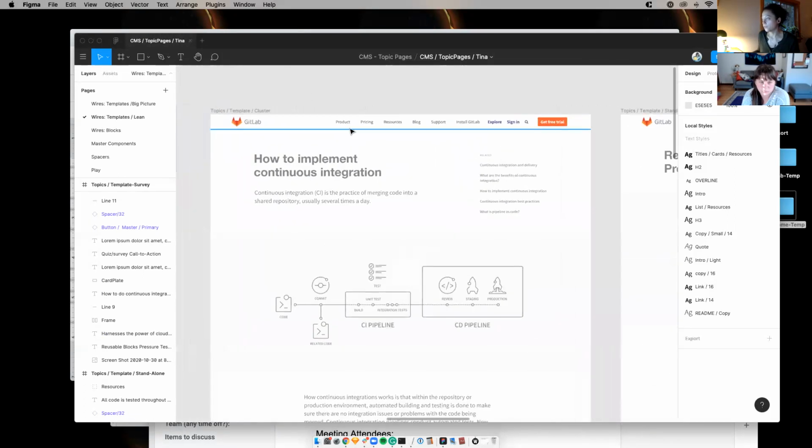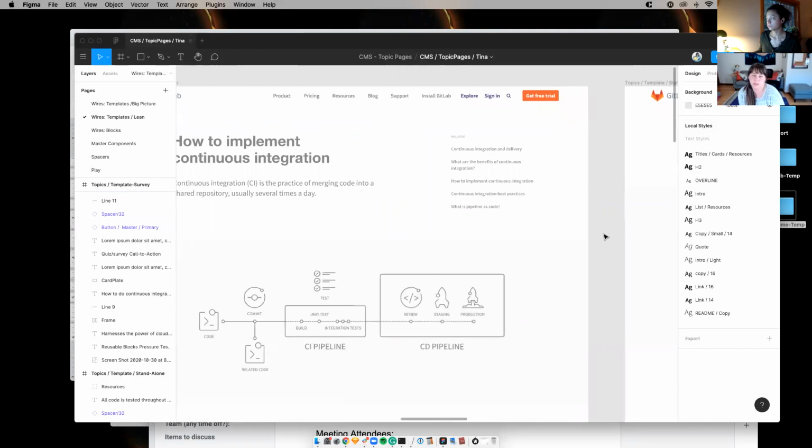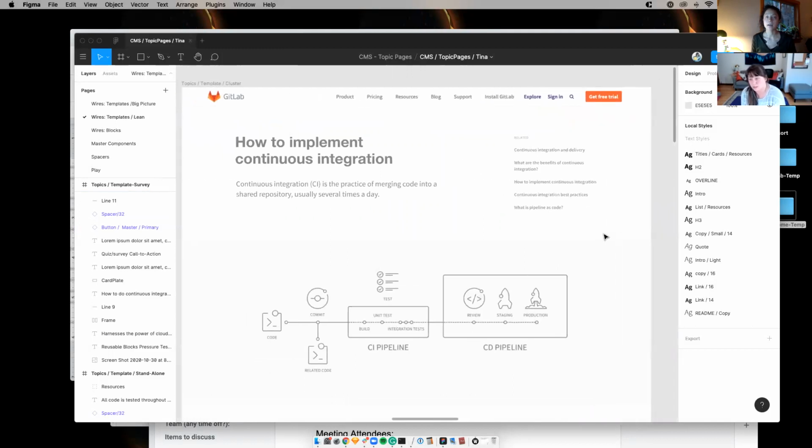I just thought, for some of these cluster articles, when there's also a link to download an ebook, and then there's related links, there's just a lot. You're asking the user to go in a lot of directions in just the first 3 seconds. But the intent with these pages really is to get people to consume the cluster. If they download an ebook or something like that, we're still working through the funnel piece of it. The entry for this is organic search, so this is us saying hi for the first time.